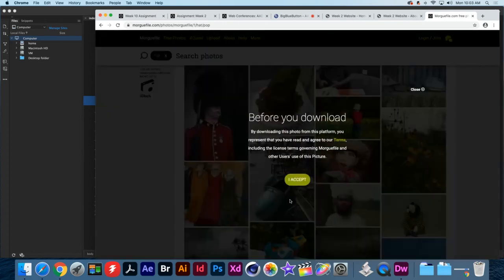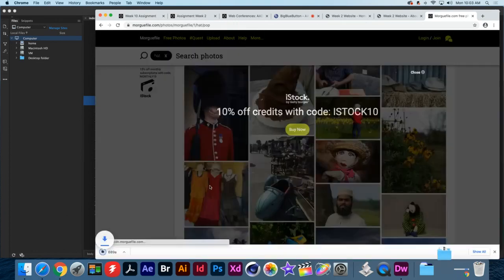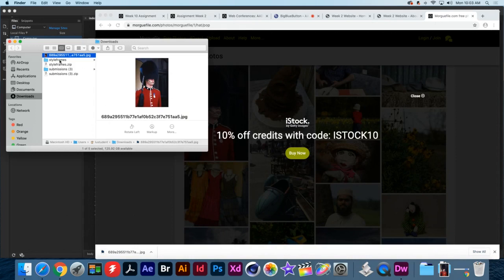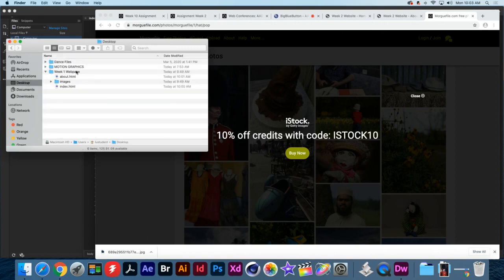Now, by default, basically every photo, let me show this in the folder, every photo you put on the web is gonna be too big. Let me copy this photo real quick though. I'm gonna copy this, put this in my week 1 page in the images folder. Okay, I'm gonna paste this in here. Okay, now, a couple very important things here.